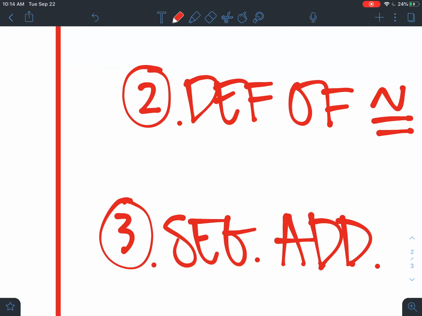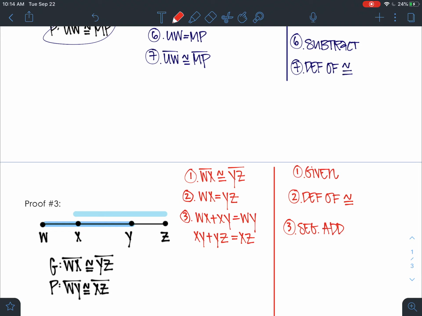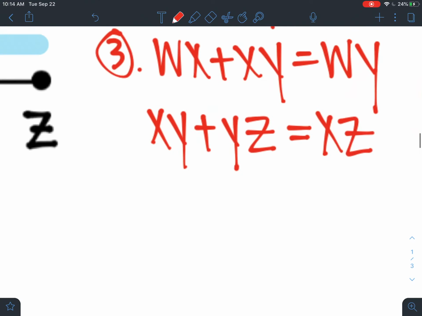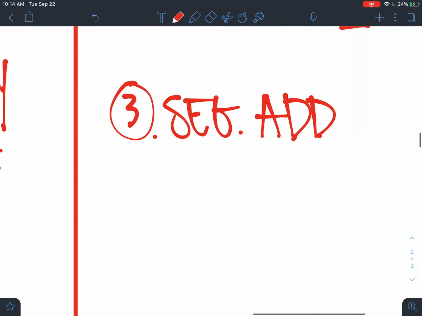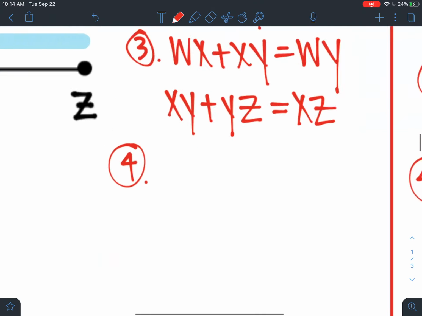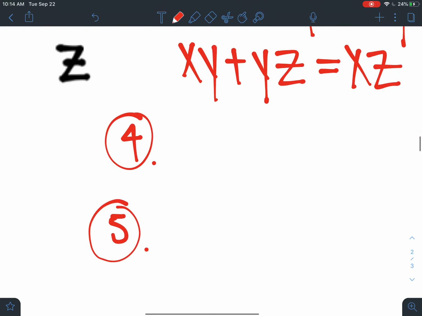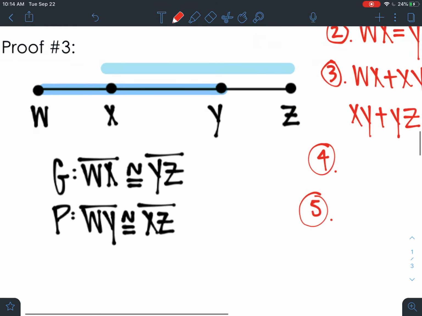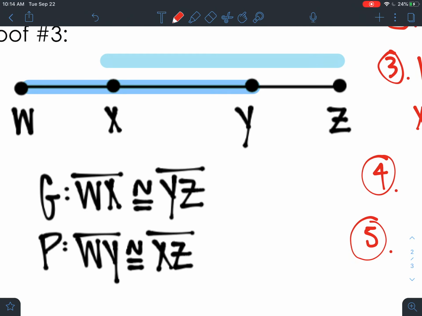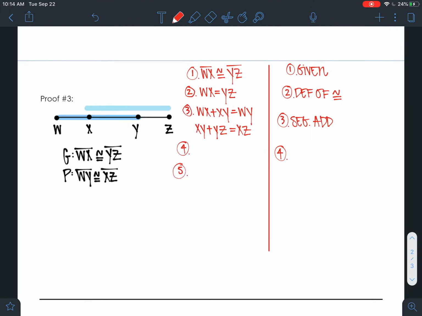Okay, so what I'm going to do here, there's actually two different routes that you can do this. I'm actually going to use the addition property because I want to show you guys this step of the reflexive property, okay? So I'm going to leave a space for step 4, and I'm going to fill it in in a second after I do step 5. I know this is kind of goofy, but look at what segment they both have in common. Well, they both have XY, right? They both have XY in common because we have WX plus XY, and then we have XY plus YZ.